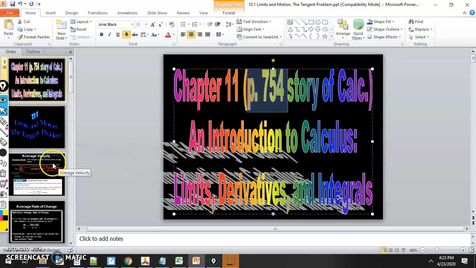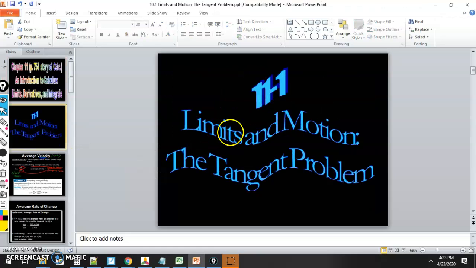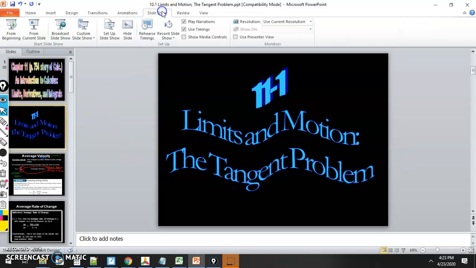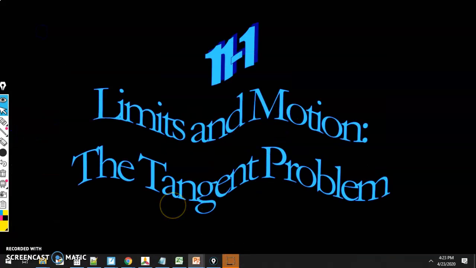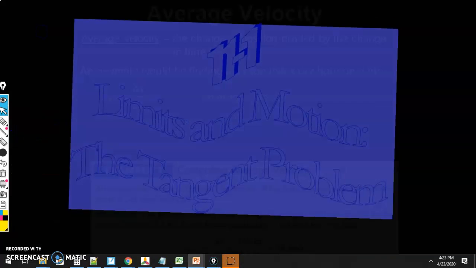All right, so in this lesson, we are going to tackle one of the main problems of calculus, which is something called figuring out instantaneous rate of change, okay? And so in order to do that, we're going to need to use limits, and we will be solving something called the tangent problem when we find instantaneous rate of change. All right, so let's start with something you guys are familiar with.